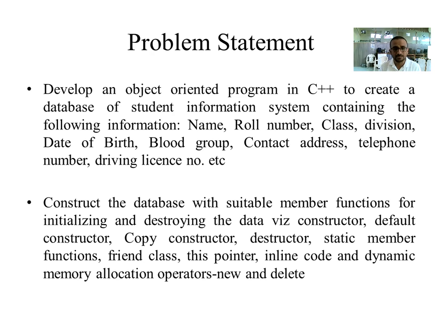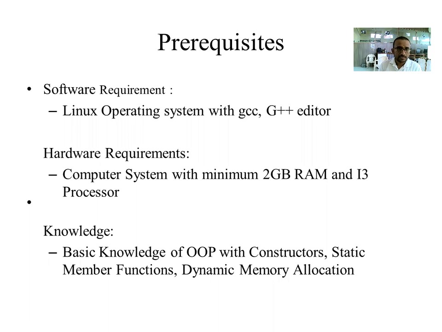In C language, we all know that malloc and calloc were there. In C++ language, we are going to use the new and delete keywords for the dynamic memory allocation. So this is nothing but the problem statement for our second practical. Okay. Now, with the help of program, we are going to resolve this problem.